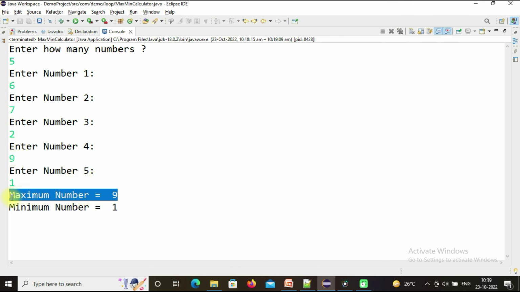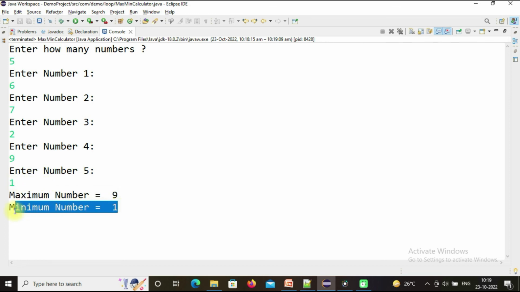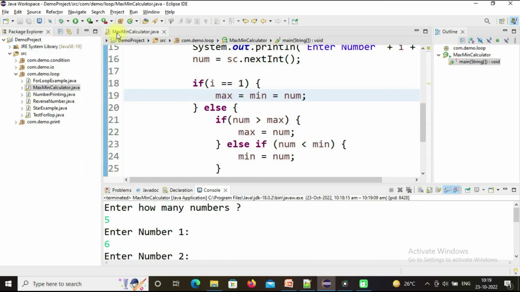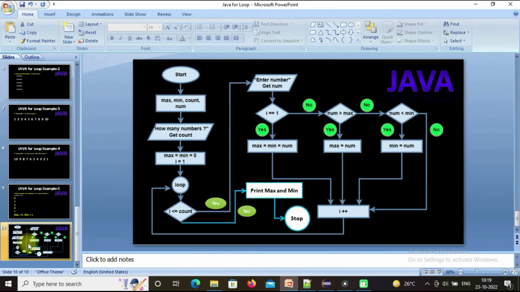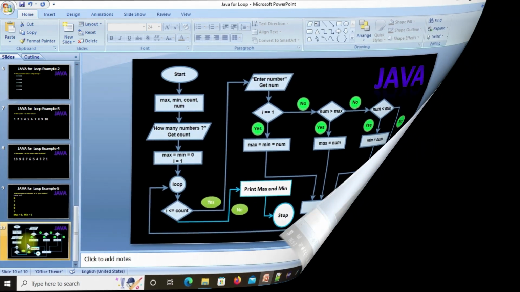So it gives me the statement maximum number is equal to 9, and this is our minimum number, so it gives me the minimum number is equal to 1. So this way you can easily create any maximum number and minimum number logic using this type of example with this type of flow.